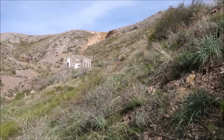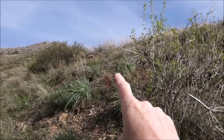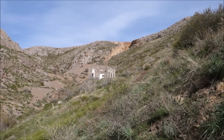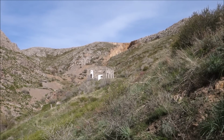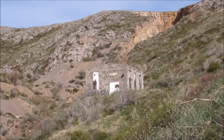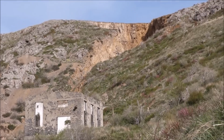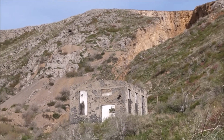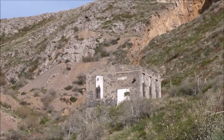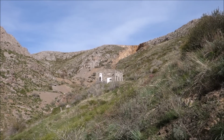The wind was just screaming through here, so I have to narrate this at home and try and remember what I was saying. Up there I'm pointing to where the road headed up to those upper workings. You can see one of the mine buildings there, and I was just pointing to that deep cut that I saw on Google Earth, and my impression is that those were all surface workings. Given the time pressure I was experiencing at that point, I decided to not continue up there because we saw open pit workings earlier in the day, and to be fair, they can be interesting, but it doesn't have quite the same punch as going underground. So I'm just saying that I opted not to go up there, and I was explaining the rationale why.